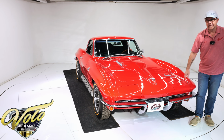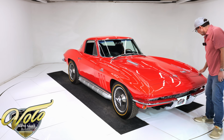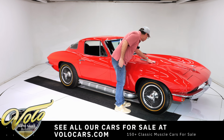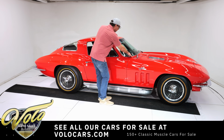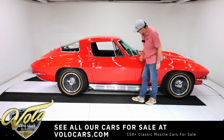The electric headlight doors both open and close. I personally just tried them. The emblems look fresh. I love the big old cross flag emblems there. These are very good. They might be original, but they're very nice actually. Windshield's like an 8 out of 10. The stainless moldings fit real nice. They look good. The rubber seal is soft.